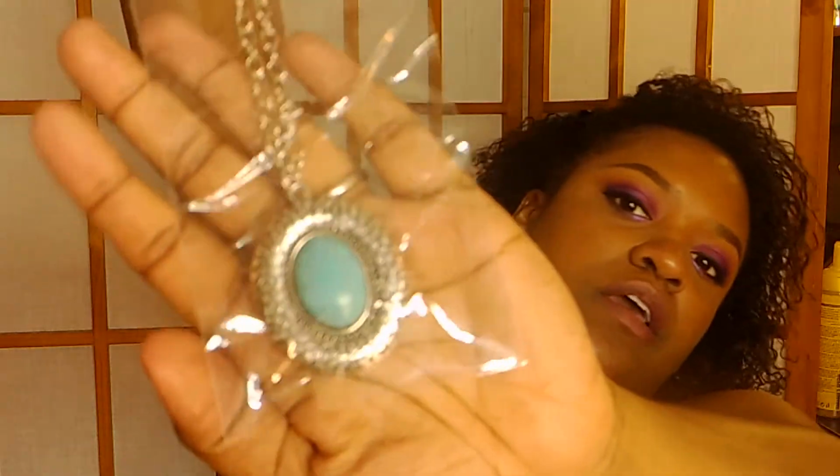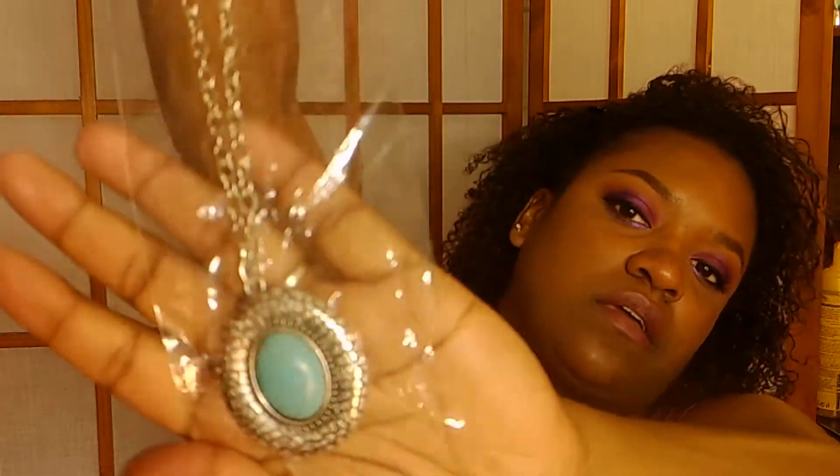Gold chain link bracelet. Cute. $1. Love it. This is a necklace. Oh, I got a lot of jade stuff. I wanted to try jade. So there's a jade. $1. How cute is that? And, oh, I remember now, I got a lot of pearl stuff because I don't have anything pearl. And I'm going to wear a lot of this stuff on vacation.